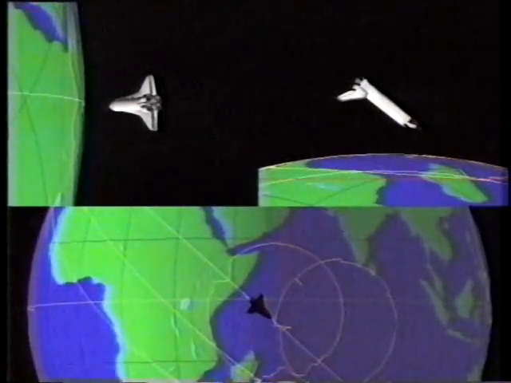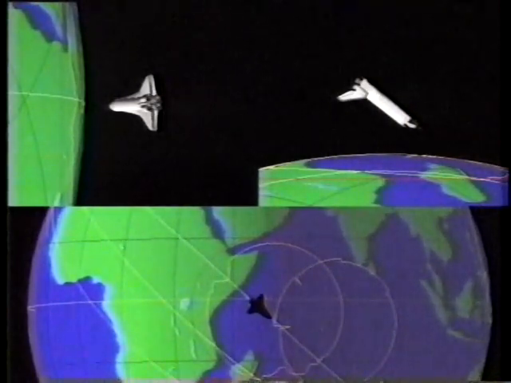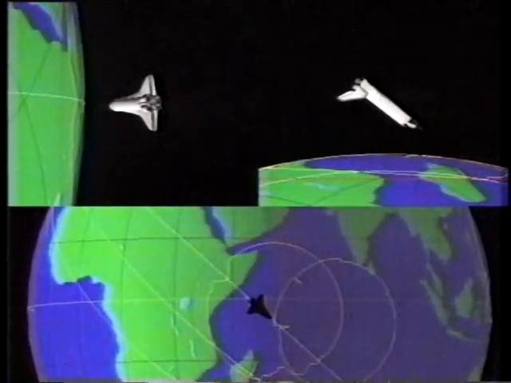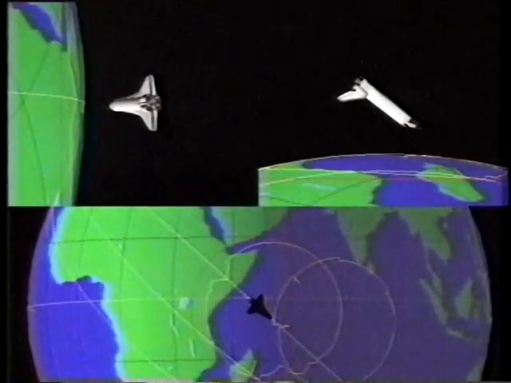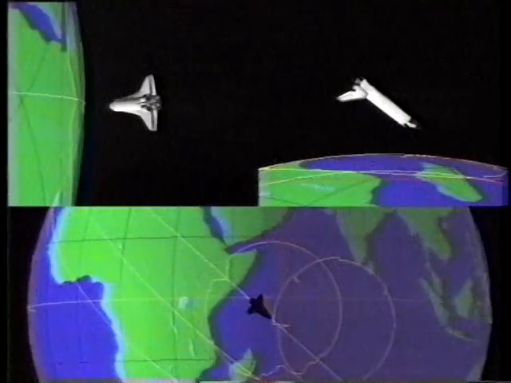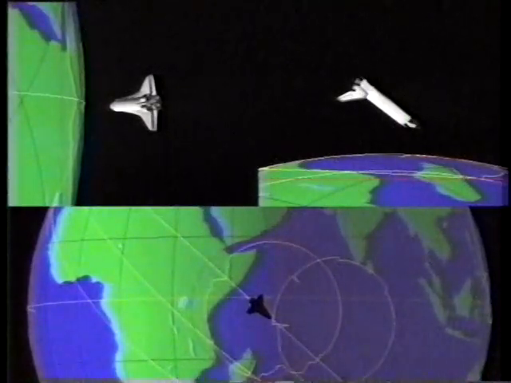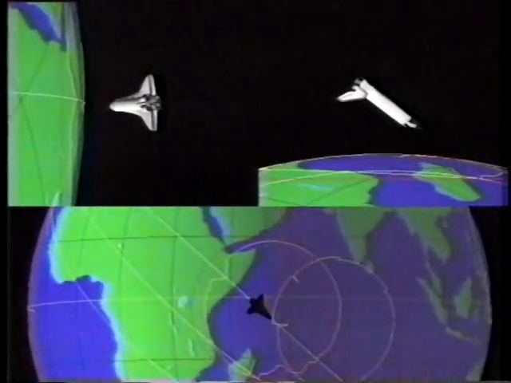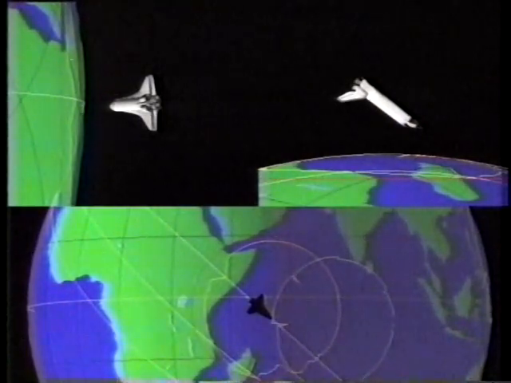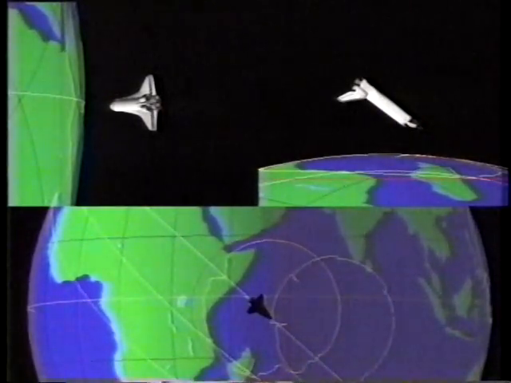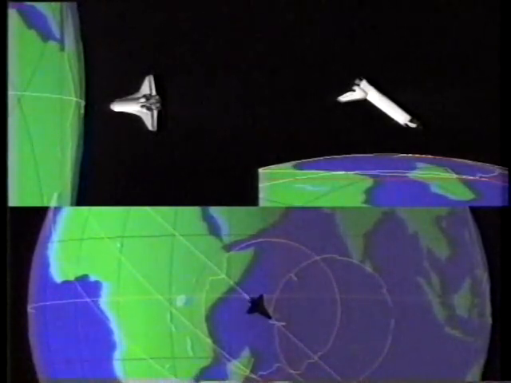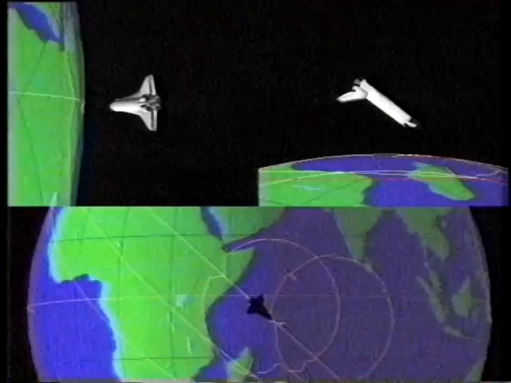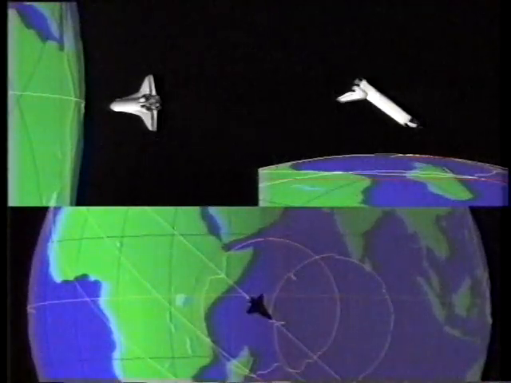Columbia, Houston, we're about a minute and a half away from handing down to Diego. We'll lose Diego again at MET of 47 minutes, and if we have any problems with Diego, we should get you again on the west satellite at 49 minutes and 22 seconds. Hopefully we'll be able to watch you through the burn, or through the prep for the burn through Diego. Okay, understand, and pick us back up AOS at 49:22.